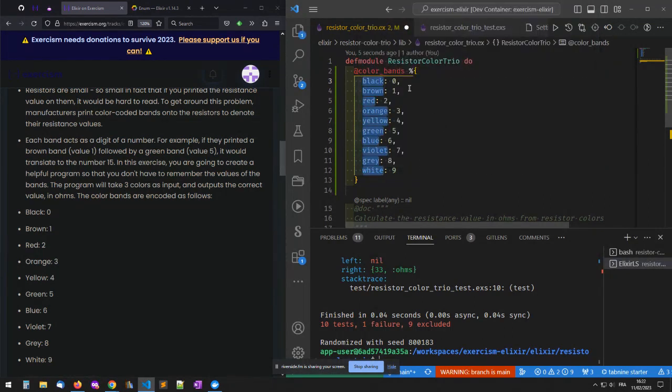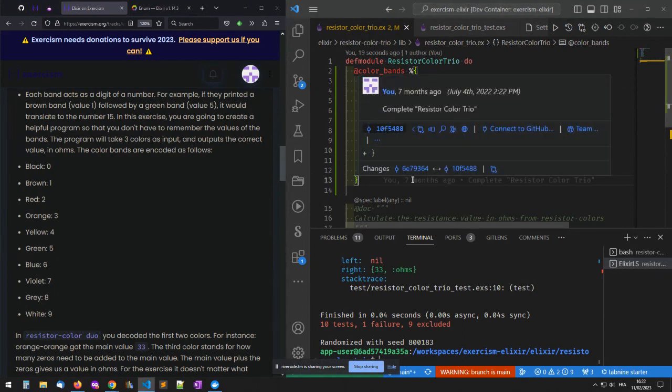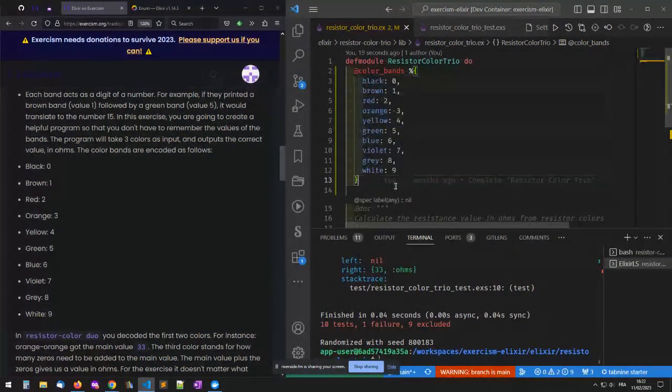Okay, this is another VS Code extension. So yeah, then I don't need to type for each of them. So now I have the corresponding map that was in the instruction. So now we have the same data. Good.